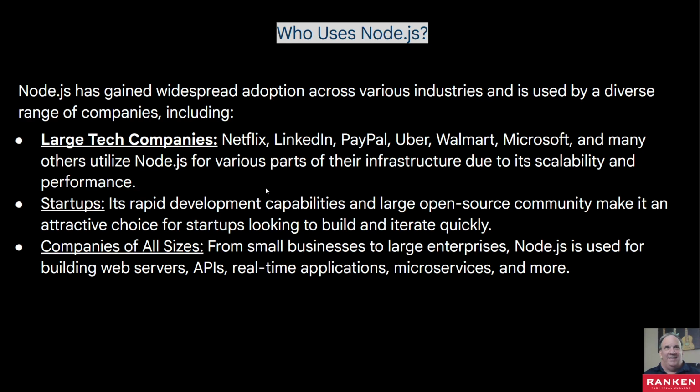Okay, so who uses Node.js? Node.js has gained widespread adoption across various industries and is used by a diverse range of companies, including large tech companies like Netflix, LinkedIn, PayPal, Uber, Walmart, Microsoft, and many others. They utilize Node.js for various parts of their infrastructure due to its scalability and performance. It's very performant and scalable. You can do thousands of transactions a second.